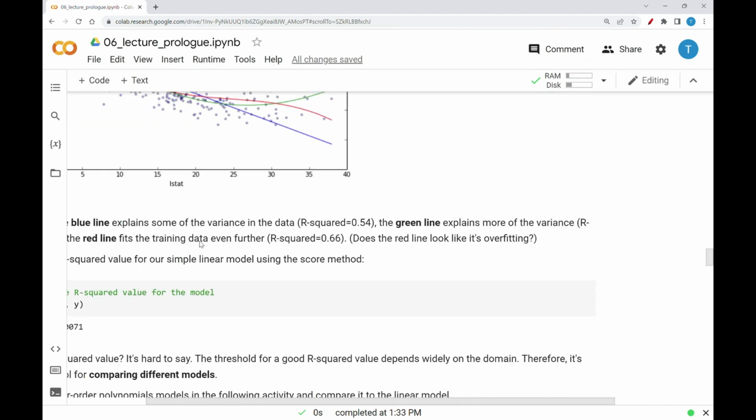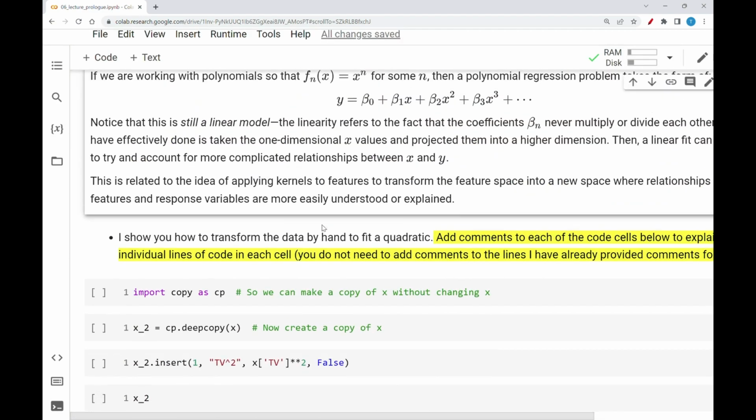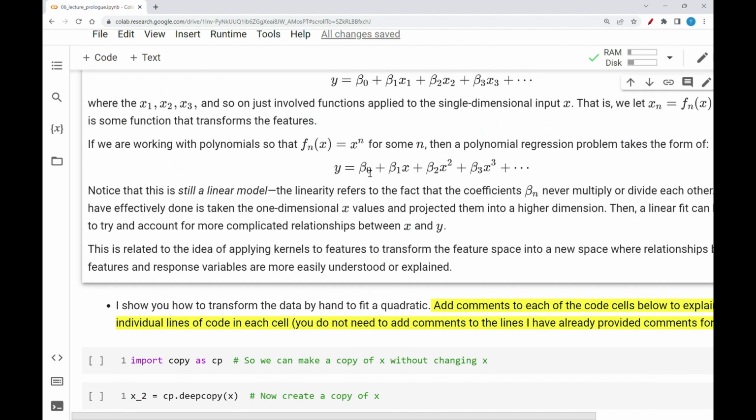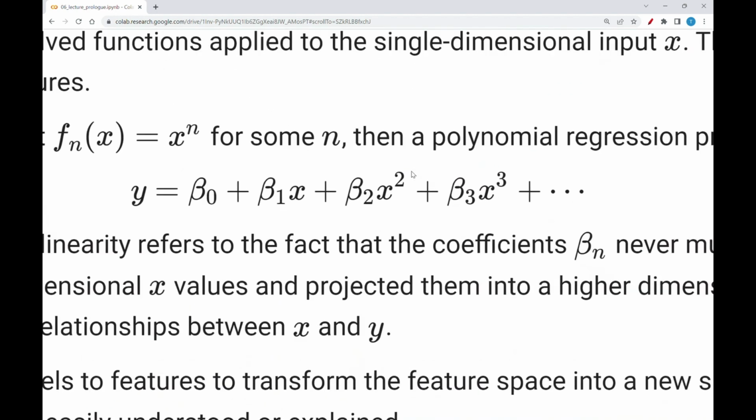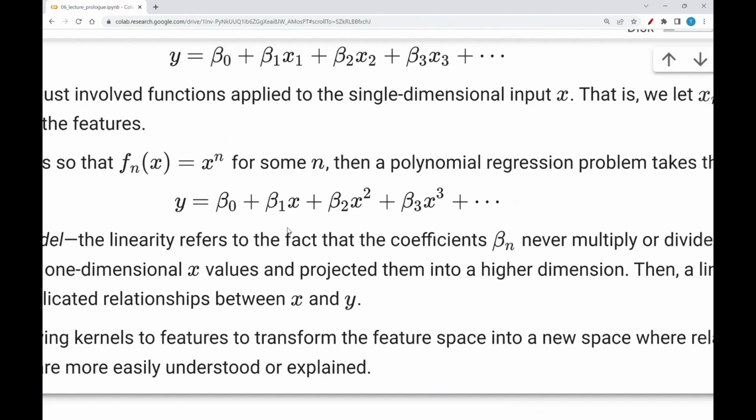So if you come back to this example we were just looking at with this figure, there's one feature here, this x-axis, whatever this data is, and I could think of that data squared, that data to the third power if I go to n equals 3. And then I'm just trying to estimate the coefficients, the intercept, and then beta 1, beta 2, and beta 3, which are the coefficients associated with that feature raised to the first power, the second, and the third power.